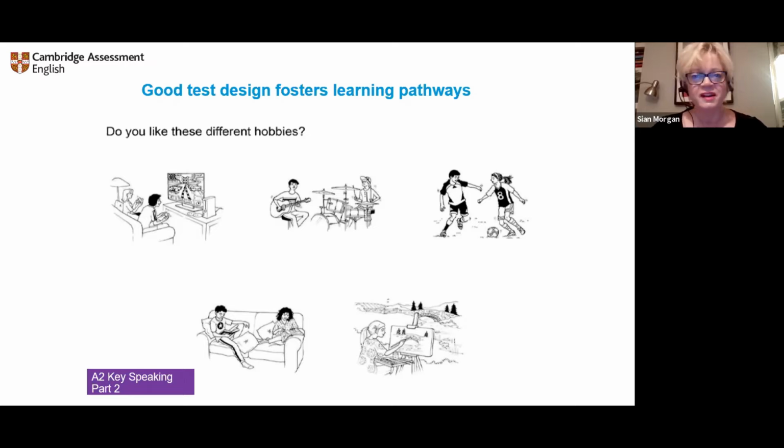First, they discuss whether they like the hobbies or not and say why they like or dislike them. And they'll also be prompted by the examiner to extend what they say with questions like, do you think painting is easy? Why not? So there's a lot of scaffolding, but also a focus on interaction and genuine communication. For example, responding to opinions and turn taking. So even at this very low elementary level, learners can develop speaking skills which are relevant to real life beyond the classroom. And this can be very, very motivating and engaging.